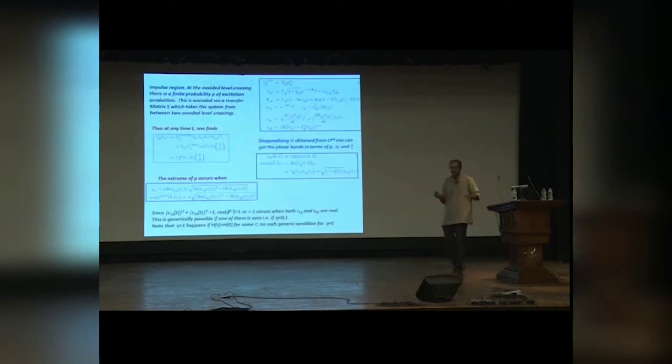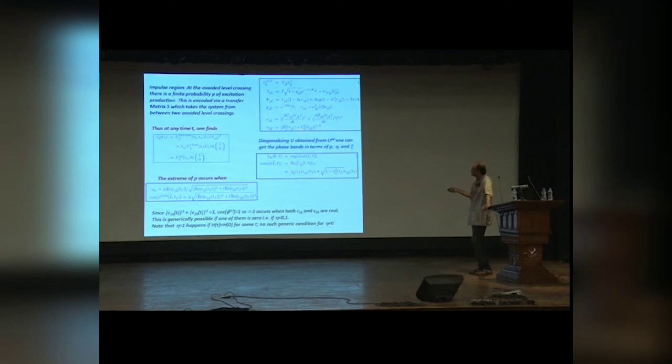Between these two adiabatic regimes, you have an impulse regime where excitations are produced. Within this approximation, we define a transfer matrix which takes the system wave function from one region to the other through this avoided level crossing. That transfer matrix has off-diagonal elements which depend on the probability of excitation production, because if an excitation is formed, the system goes from the ground to the excited state. The diagonal elements depend on the probability that the excitation is not produced, which is 1 minus square root of pjk. This pjk is typically called the Landau-Zener probability of excitation production. These are somewhat well known in the literature, and without getting into the details of the mathematics, let me just say that, given the Hamiltonian of this graphene, I can have analytic expressions for all this P, R, etc.